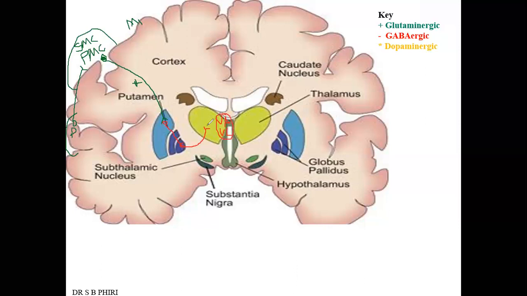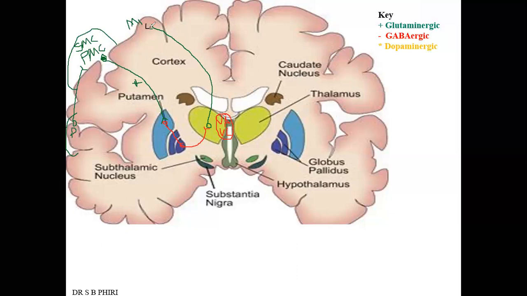So from the thalamus, you have a stimulatory neuron, meaning that it's going to release glutamate. So the cell body is within the thalamus. Then this one is the one that is projecting to the primary motor cortex. So within the primary motor cortex, layer number 5, which is the internal pyramidal cell layer, this is where you have another neuron, and this neuron has got a specific name. It's called the upper motor neuron.